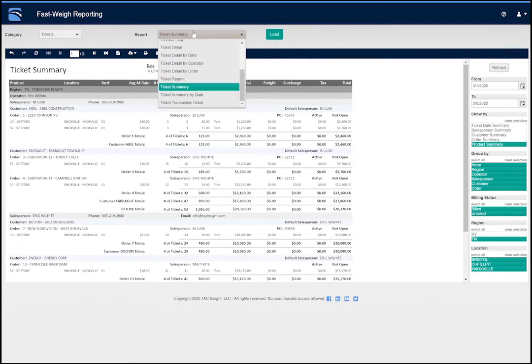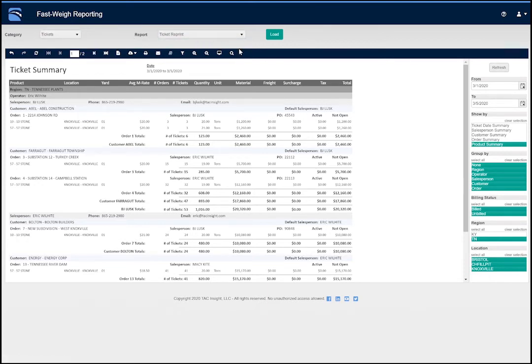So to wrap up this video real quick, I'm just going to show you one more style. So I'm going to use ticket reprint here. We used to have a category all on its own called the reprint category. We are actually doing away with that category, and we're going to put the formats that are available for reprint under the correct things that you're reprinting. So for example, the ticket reprint report you now find under tickets. The invoice reprint report you're going to be able to find under billing, etc. So we're going to check out the ticket reprint.